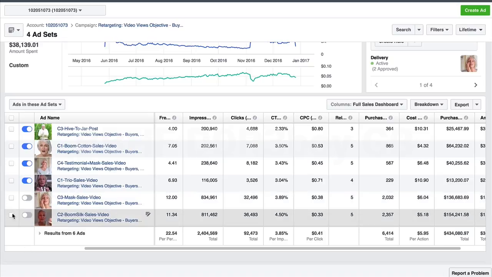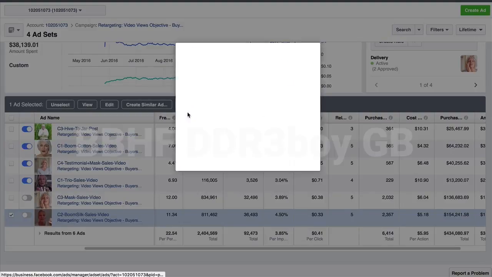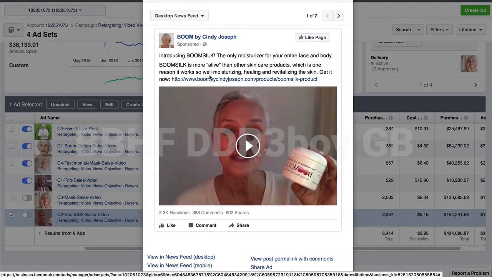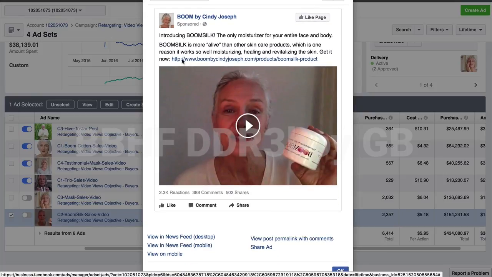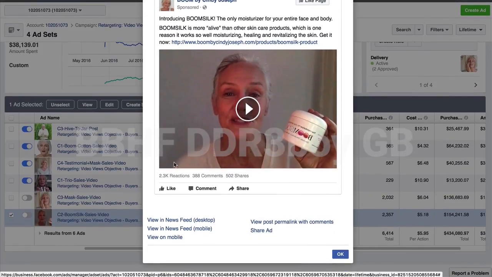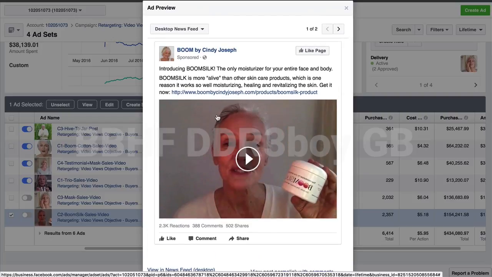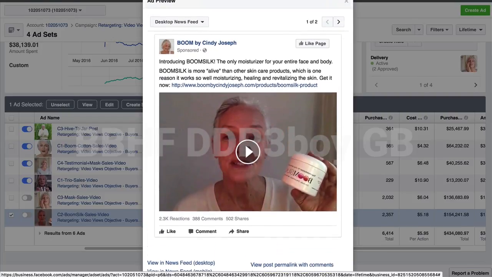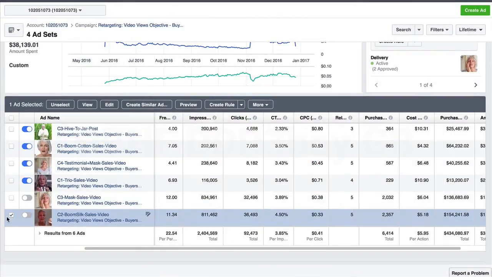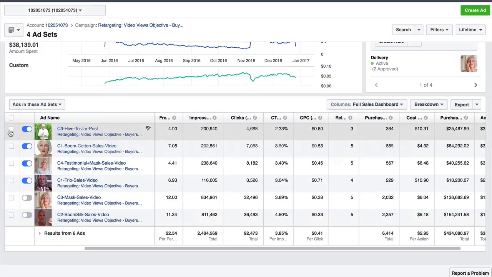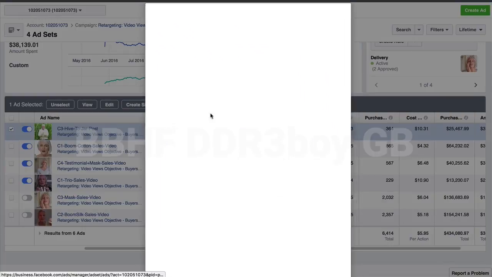So we've got 4, we've tried 2 different Boom Silk. One ran for like 4 months. This was the first one that we ran, did very well. Introducing Boom Silk, a little bit of text about it, link to the product, and no call to action. So the only way to do it would be to click the link above this. And that worked quite well. And then now we're running one for Boom Silk that's a little more about how the product is made.